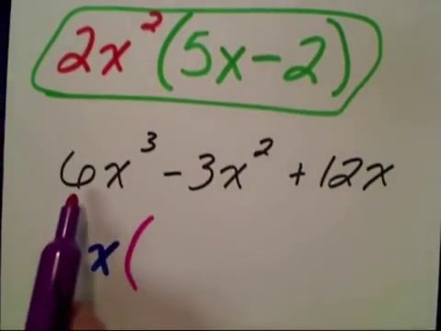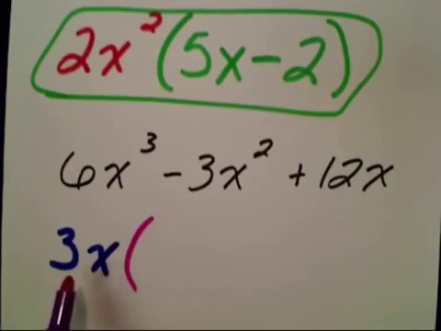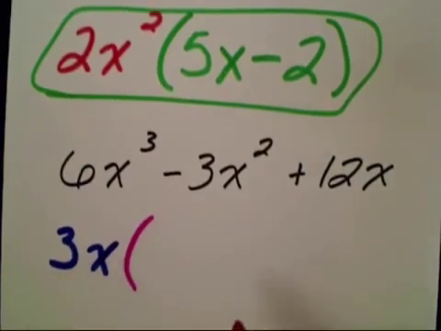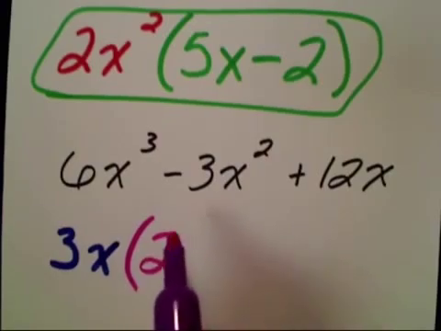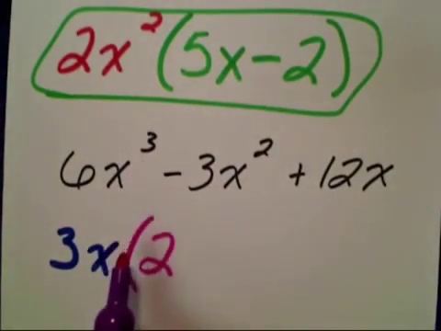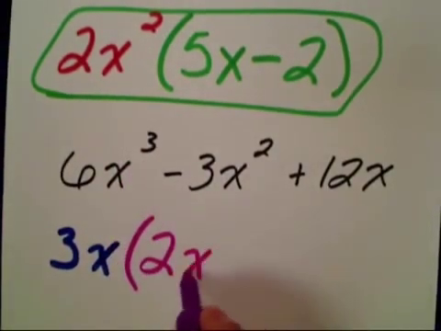If I pull out the 3, remember you're not subtracting it, we're dividing it to the front because we're doing the opposite of that multiplication or distributing inside. So 6 divided by 3 gives me a 2. I have 3 x's here, I take out 1, I'm left with 2.